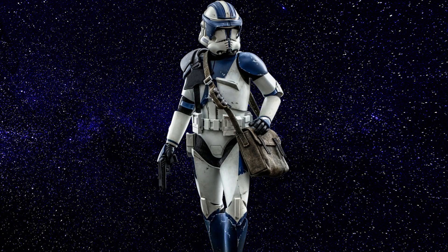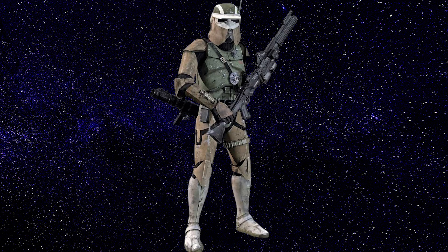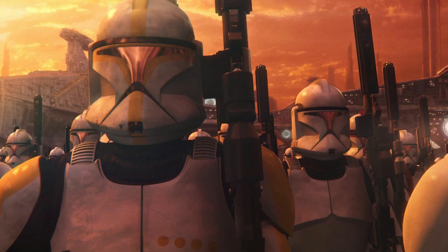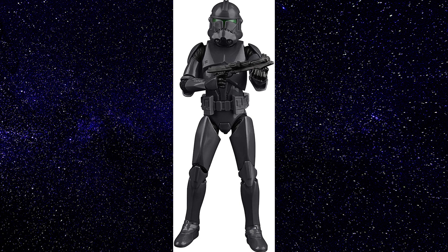There are a lot of variations in clone troopers — we have standard infantry troopers, ARC troopers, commandos, recon scouts, etc. The list could go on and on, and I'm actually planning a breakdown for all the other classes of troopers for a later video. But to get back on topic, covert ops clones were selected from the rank and file.